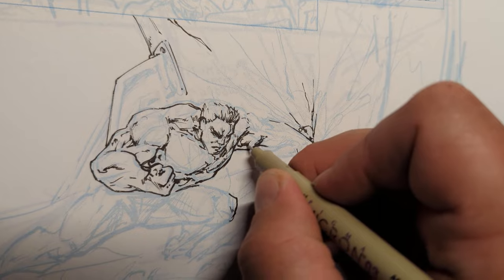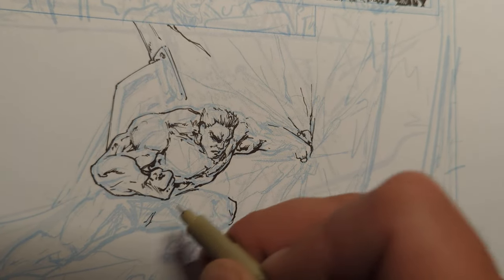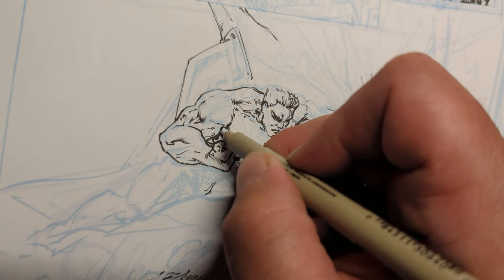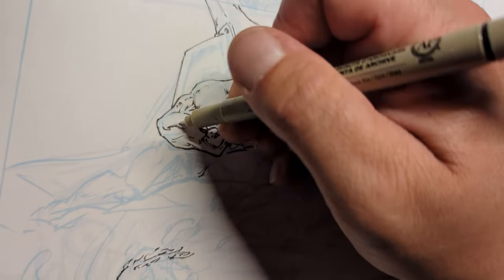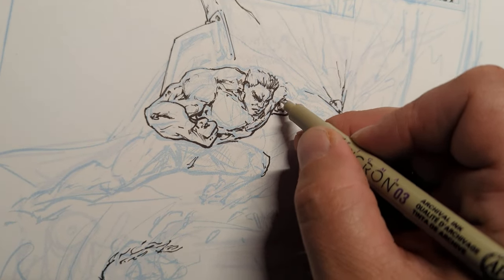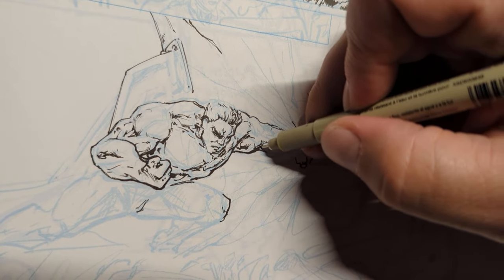That's actually what that's implying right here, that there's light bouncing up below him. That's why this would not go all the way down, because you could just block it out, but it doesn't need to go all the way. But the thickness, that's where I was going with that one. The thickness of the lines, really thick down here, because the light, again, is coming up from here. The thicker line is going to read as if it's heavier, and that's where it's catching all the shadows. And the thinner line on top is where the light would be.